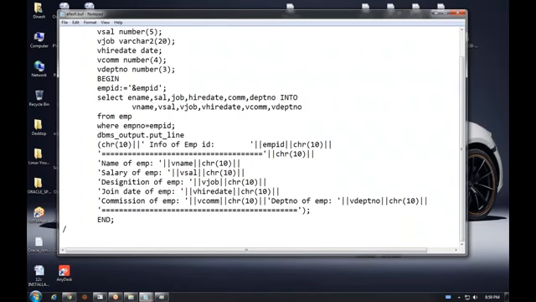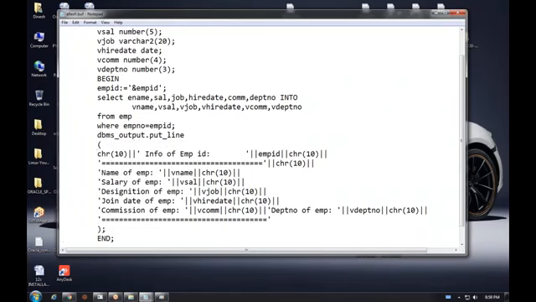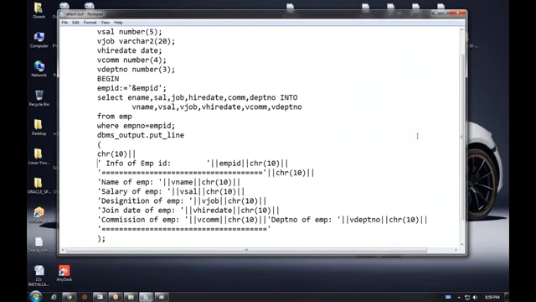So after printing this underline, close the output. This is the beginning of the output function and this is the ending of the output function. You should remember that point. Actually we need to write like this, then you will get more clarity. I hope you understand. Let me continue.